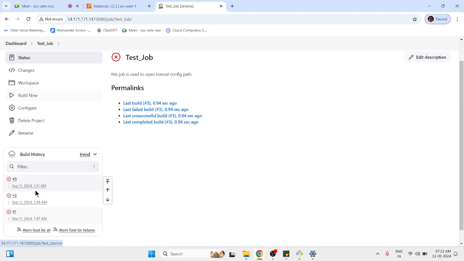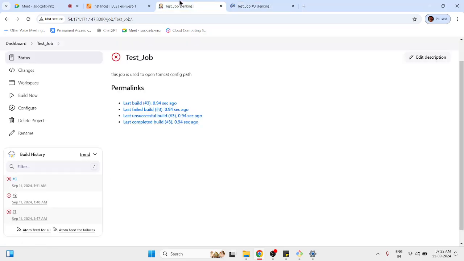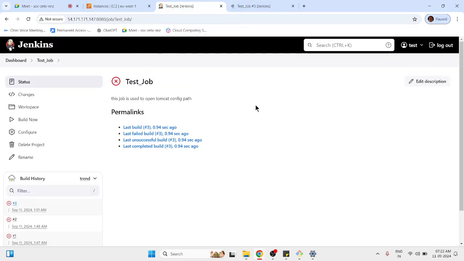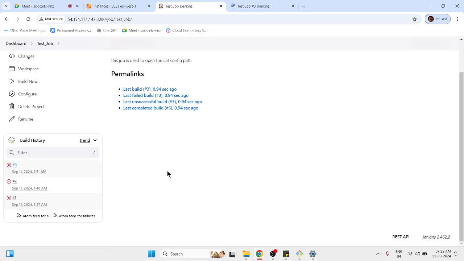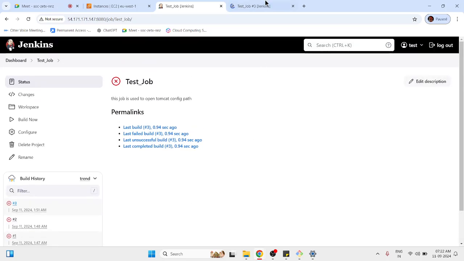So these are called build history and these are called build numbers. And you can simply click on a number. You will see the configuration or the options inside the build. We have the Jenkins homepage by default. We have the job homepage, inside the particular job.